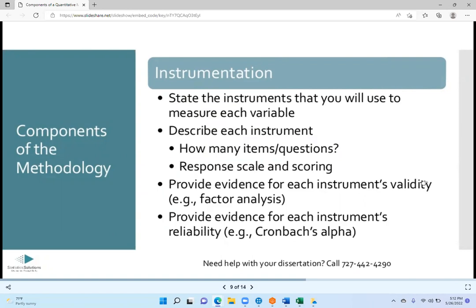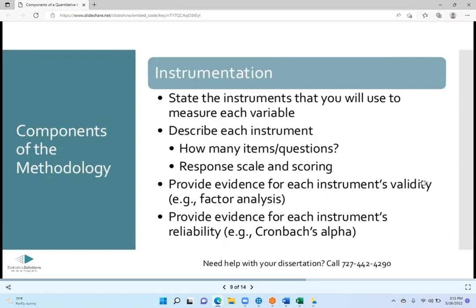So you may use a survey measuring something like self-efficacy or depression or self-esteem. Other instruments that could be used are things like height, weight, more biological types of instruments, maybe blood pressure, things like that. So if you are doing a survey study, you'll want to make sure that you describe the instrument.